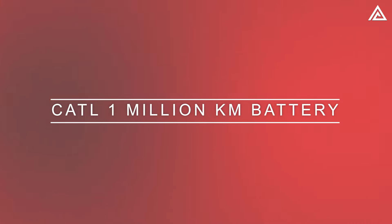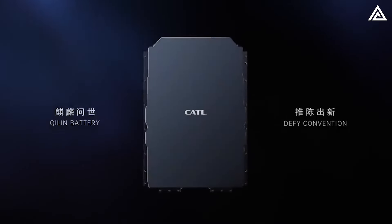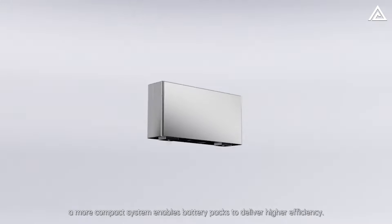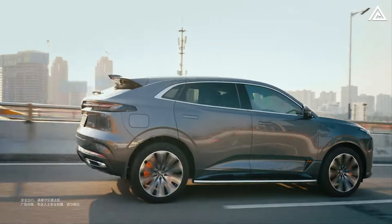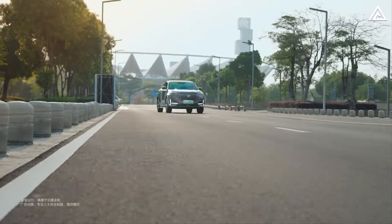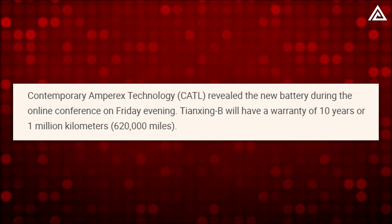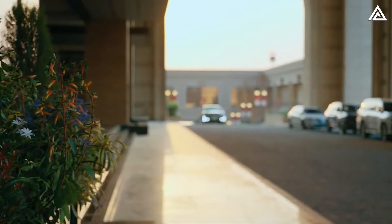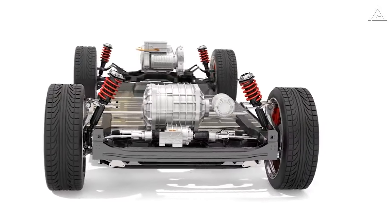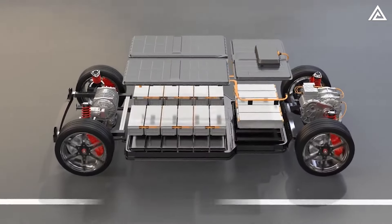How is KTL's 1 million km battery the next big breakthrough? The electric vehicle industry has taken note of KTL's 1 million km lithium-ion phosphate battery, a game-changer in battery technology that promises an unprecedented combination of durability and efficiency. CATL claims this battery can last 1.5 million km or 15 years before its capacity falls to 85%, paired with an impressive 600,000 mile warranty, ensuring confidence for long-term users.